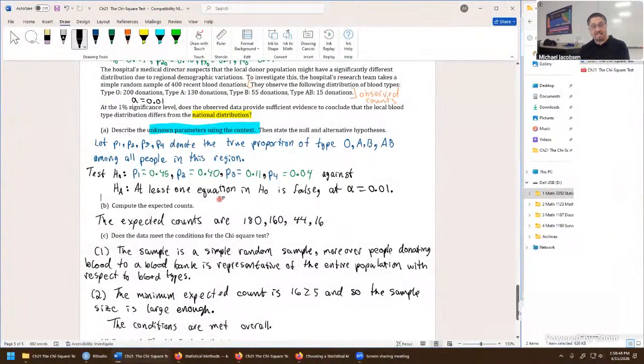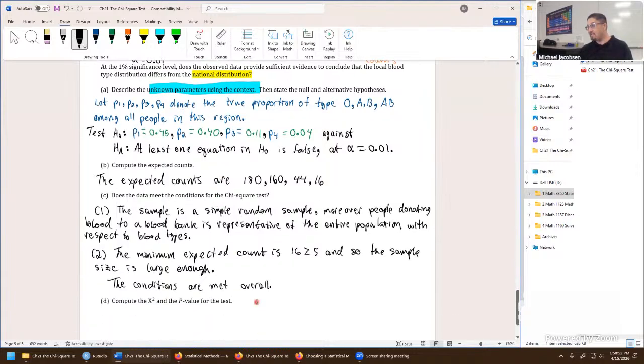Okay, we're in fact just nearly done with this problem. So let's see what happens next on the analysis. Next, we want the chi-squared value, the p-value for the test. We can find the distance between the observed and expected, square it, divide by the expected count 4 ways, get the test statistic like we did before.